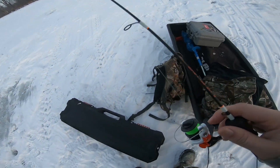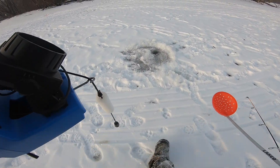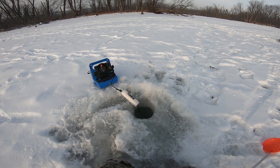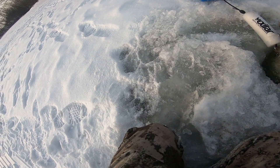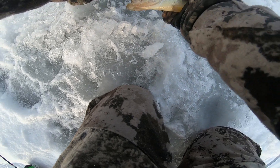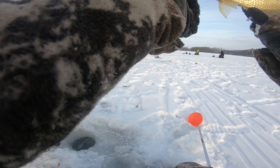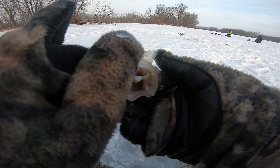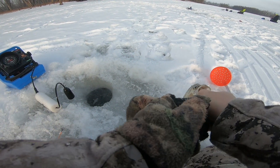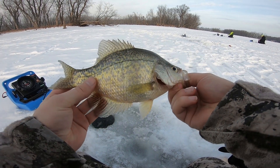Let me grab my gloves because my hands are honestly kind of cold. There we go — got one! First one. Choked that jig guys, choked it. It came up at six feet, just came right up. Classic crappie presentation — flew up on it. Look at that guy. First one of the day for me.